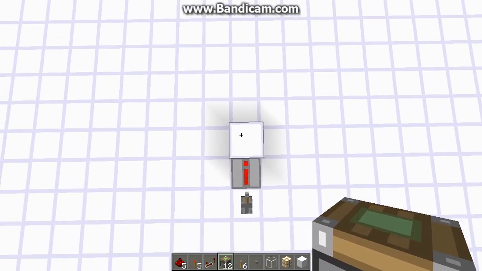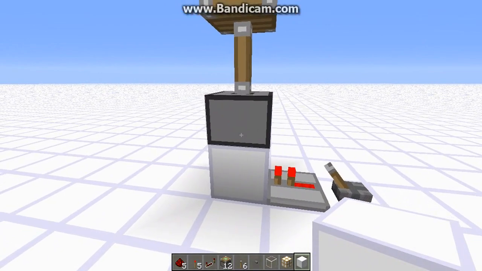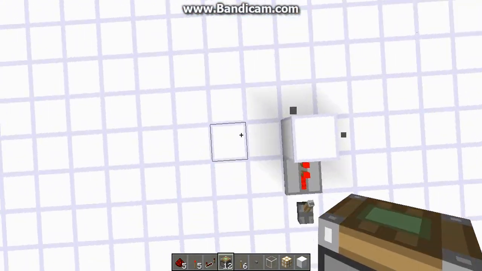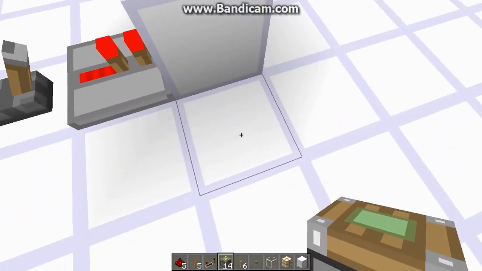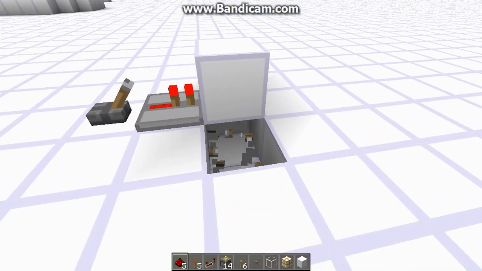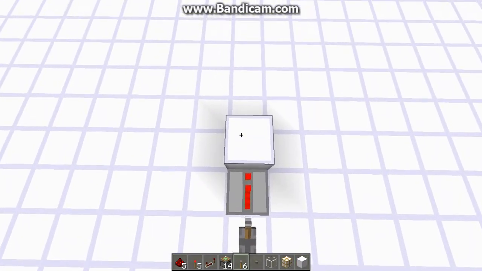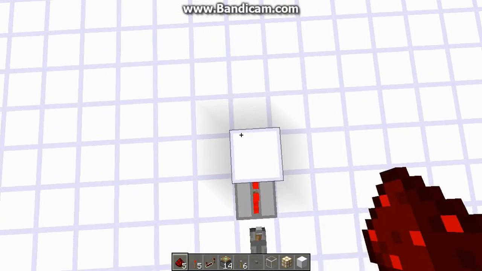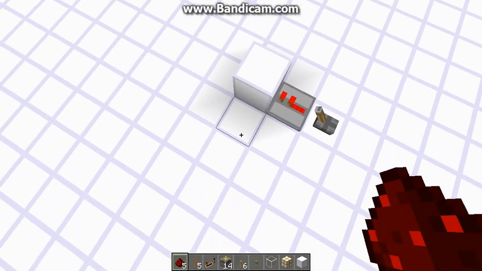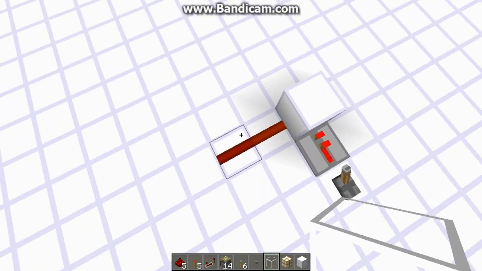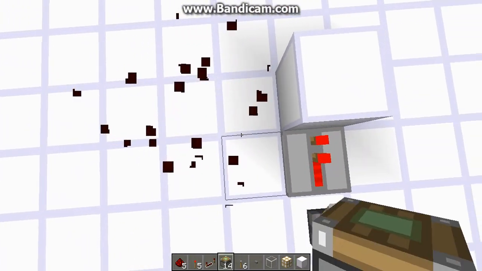So, if I place, say, a piston on top of a block, the block is sending power to the piston. And I can have this piston on any side of the block because the block is what's emitting the power. I can even have it underneath the block. Because again, the block is emitting power since it's receiving a redstone signal. And just to drive the point home that the block actually is emitting a redstone signal, if I place redstone dust next to it, you'll notice the redstone dust becomes powered. And that's because, again, the block is emitting a redstone signal.